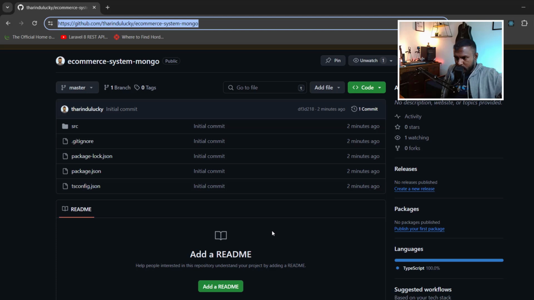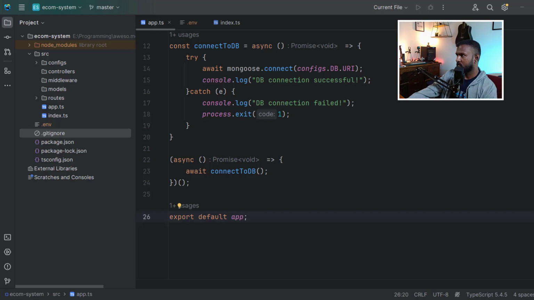So we have done quite a lot in this tutorial. We initialized a Node.js project and we initialized TypeScript and we installed Express. We created our application with Express and we created our project structure and we created routes and also we connected to database and we learned what is the database schema that we are going to develop here in our application.